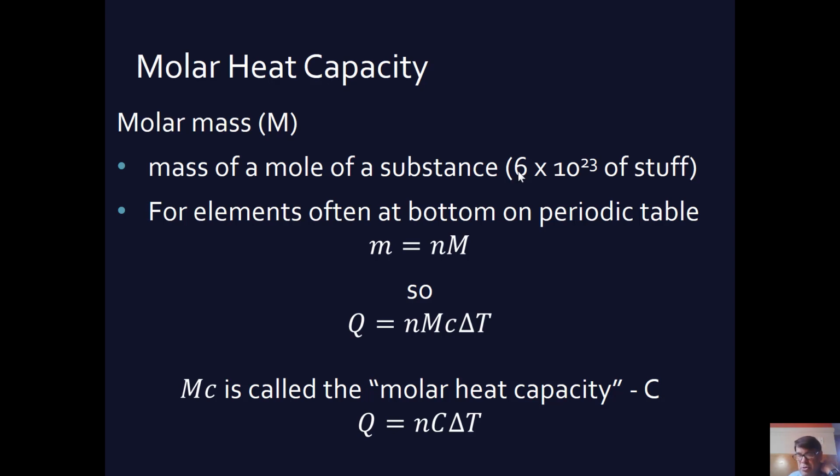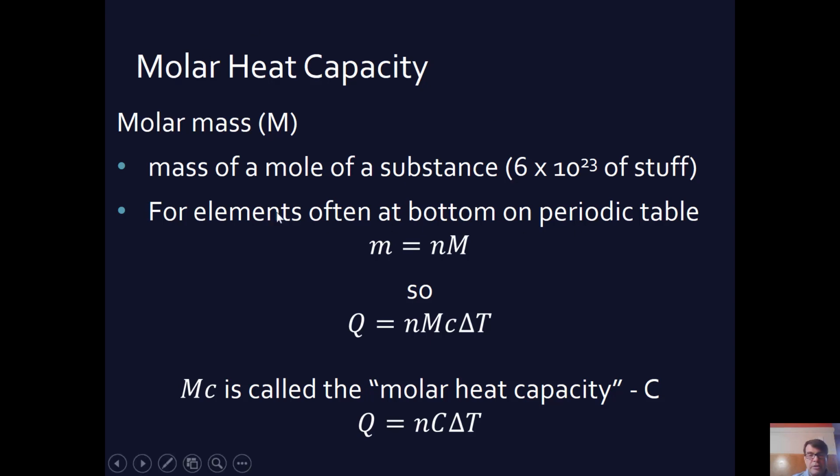And so Avogadro, I believe it was, said, let's come up with a collection of a large amount of atoms or molecules that will help us in our humanity. Maybe God thinks in terms of individual atoms or individual quarks, but we as humans, since we're so big compared to the atom, think in terms of moles, which are collections of stuff. So the mass of a mole of a substance is the mass of 6 times 10 to the 23rd of it. And you can usually find it.